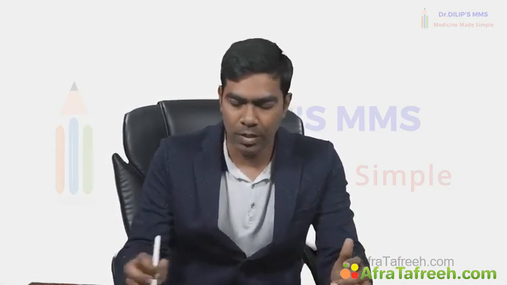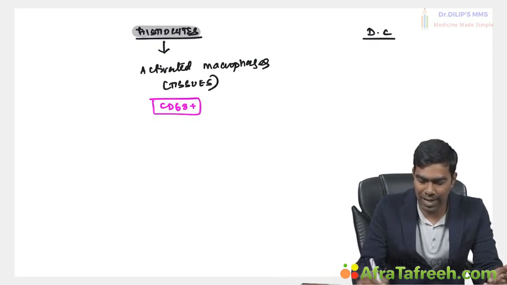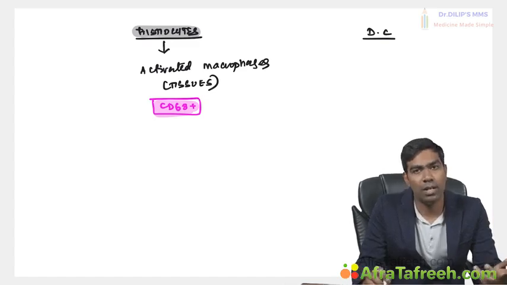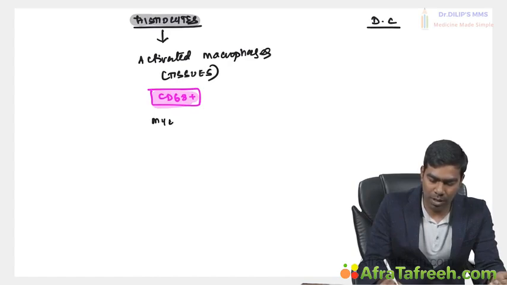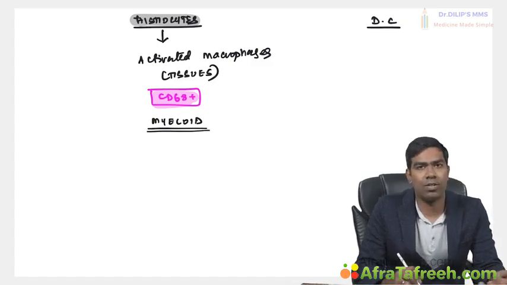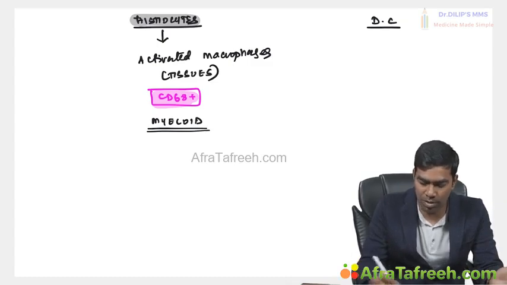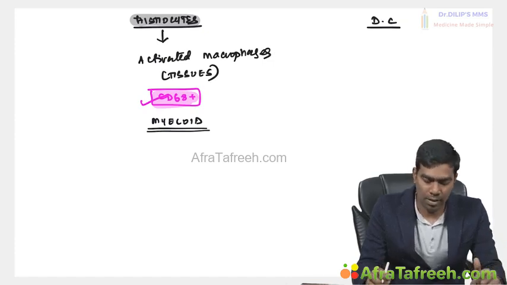The most important thing is that you have to know it is CD68 positive. This is the characteristic histiocyte marker. At the same time, they originate from the myeloid lineage, so they are going to have myeloid lineage characteristics also. For example, CD11c may be positive in these cells, but that is not important, because CD68 is the most important histiocytic marker. And there are some disorders that are very important to understand.